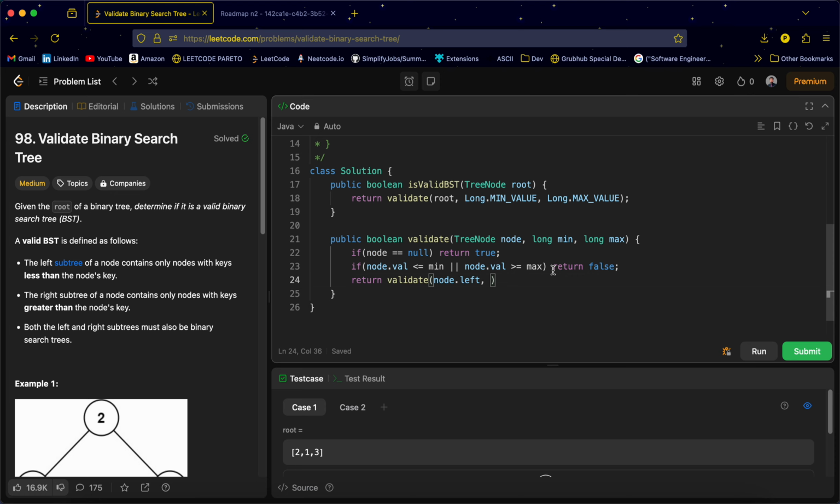Because we are checking that the node's value on the left is not greater than the root itself, which has nothing to do with the minimum value. So the minimum will be the same as before, and for the maximum it will be node.val.